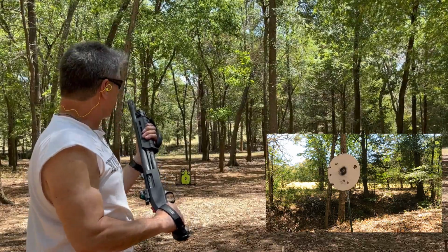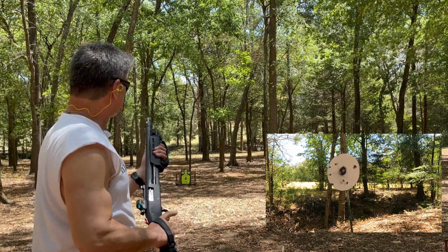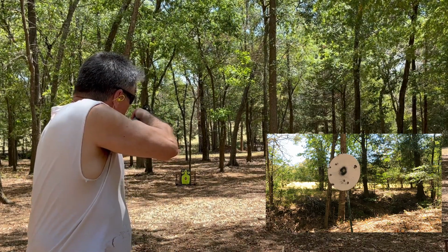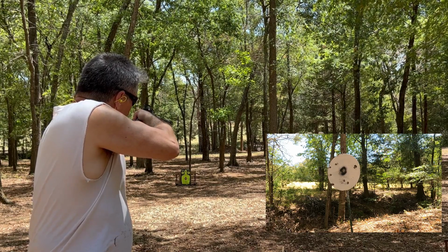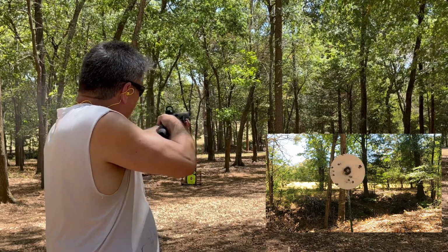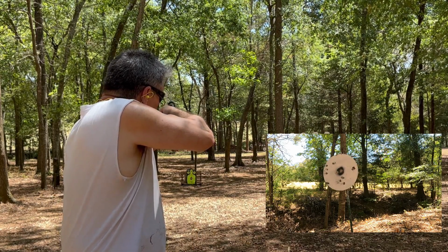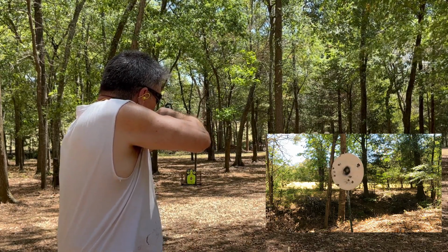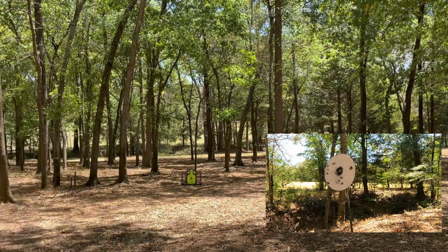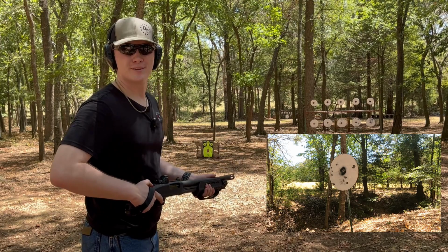All right, y'all, we've moved up a little bit. My dad wanted to give it a go without the quick stock on there and shoot down there at that gong with the red dot. Bad for an old man. All right, well, I can't let him show me up, so let's see how I do here.